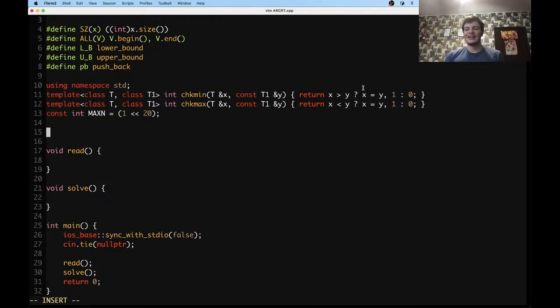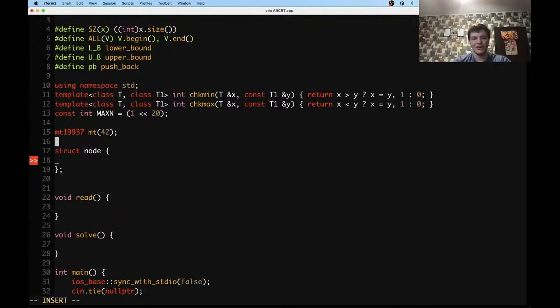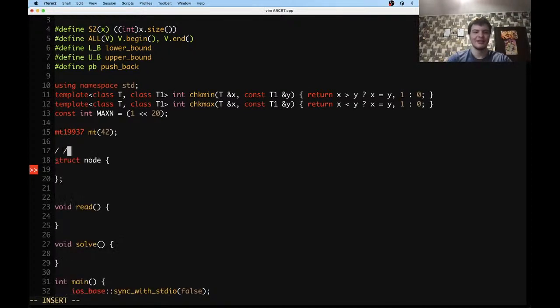Okay, so we are going to start by implementing a treap. So for a treap, we need a random generator, so let's have it here. And now we need a structure that will keep our nodes. Basically, a node will represent a vertex of our tree.